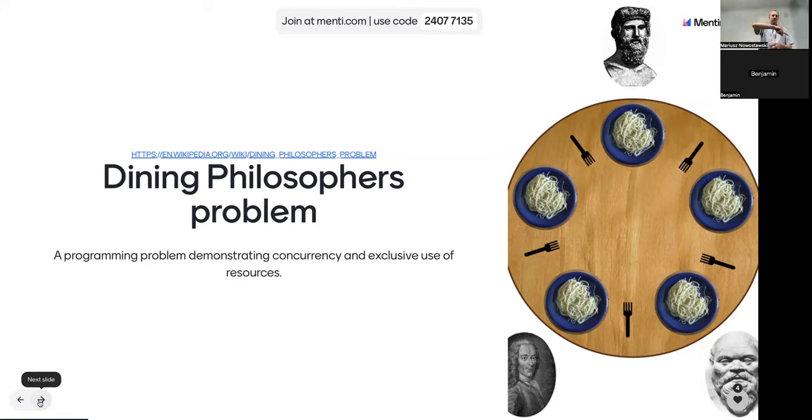So you have 5 people around the table, 5 plates, but only 2 people at the time can eat because they can grab the 2 forks, right? And then there will be 1 fork free, right? So one person can grab that 1 fork, but cannot grab the second fork, right?